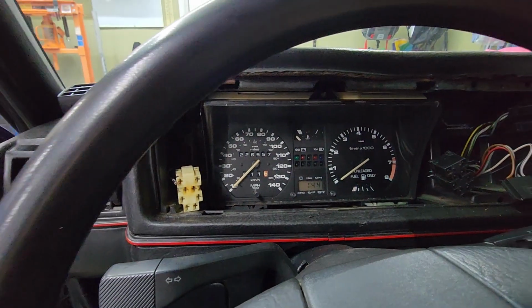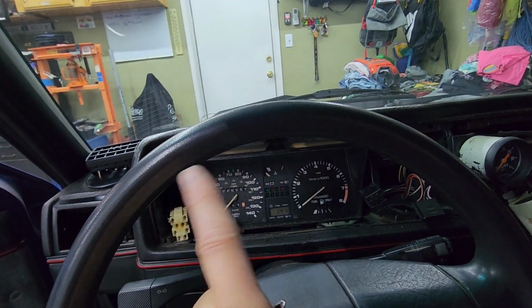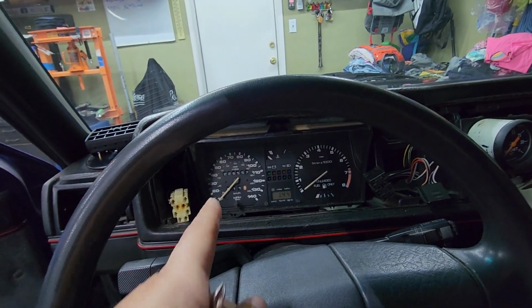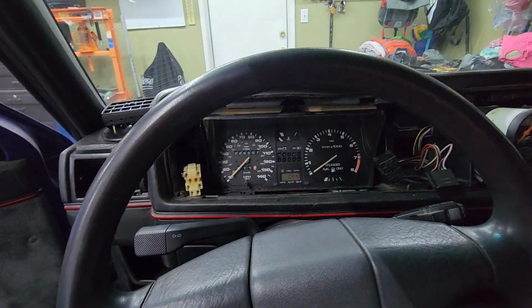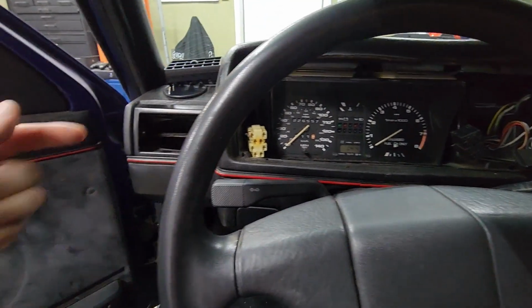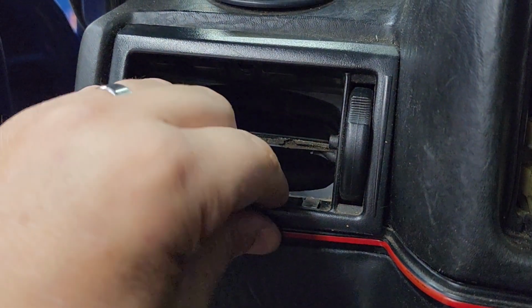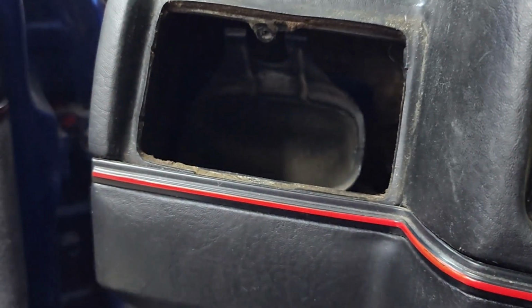And I bet you that their speedometer cable is doing this when it's on the freeway, just dancing like that, because I bet you they bent the heck out of the cable where it connects to the speedometer. So this is to prevent that kind of damage. So this is why you want to go through there. But back to this, all you do is just pull it out. Simple as that. There you go.